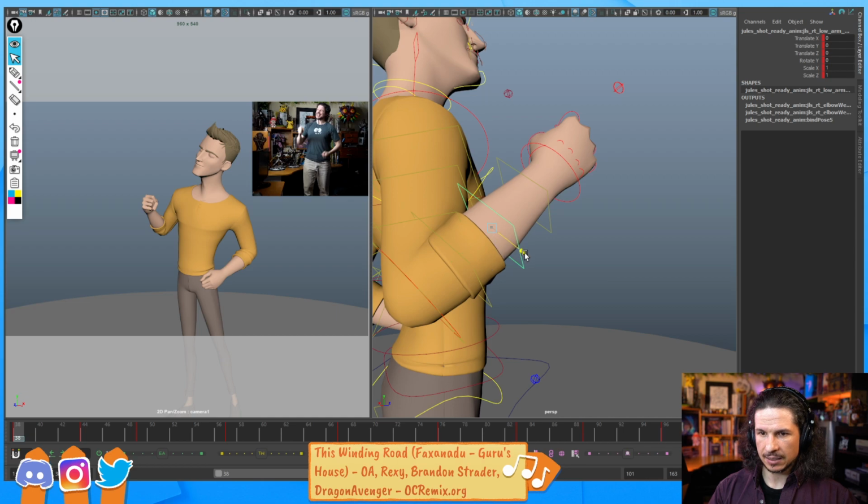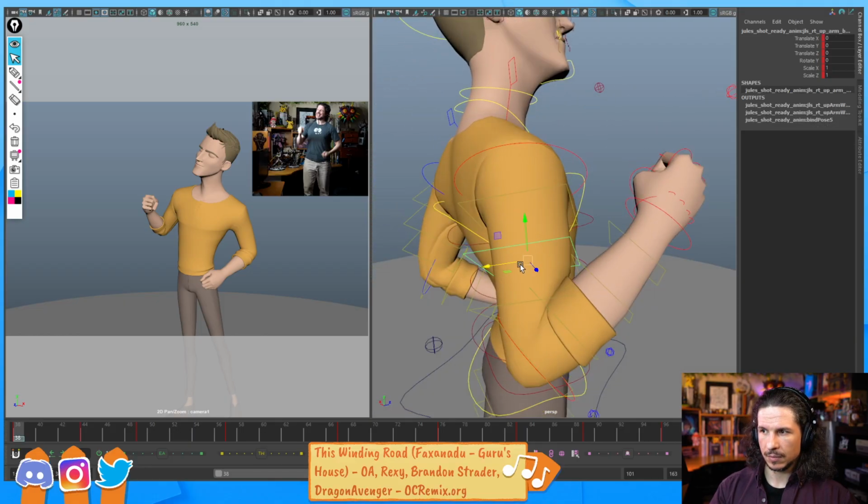Let's take this arm here and just add a little bit of a bend to it so it flows a little bit better. And then I'm going to give just a little bit of that bicep squeeze in there. And pushing that line in the back there.